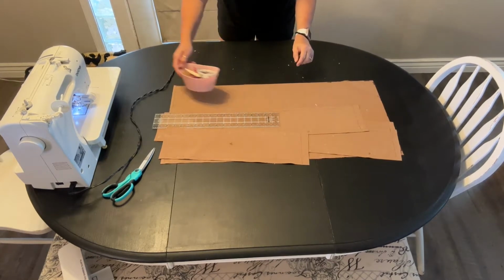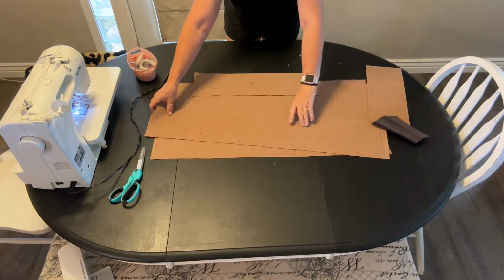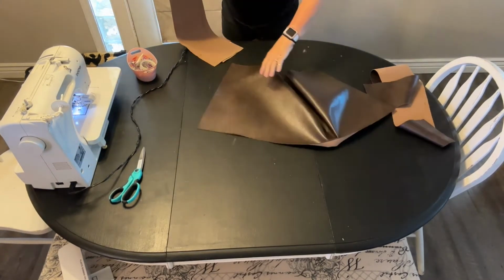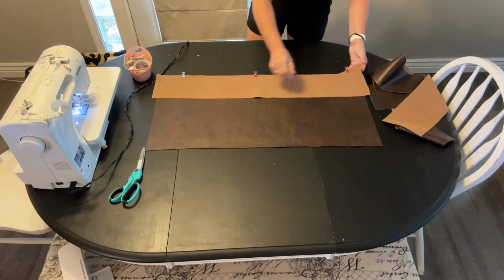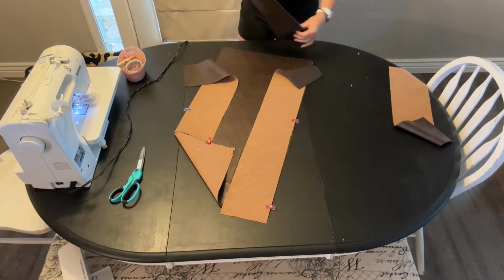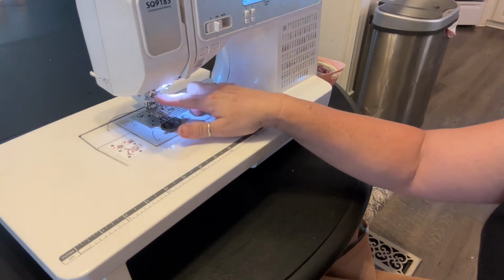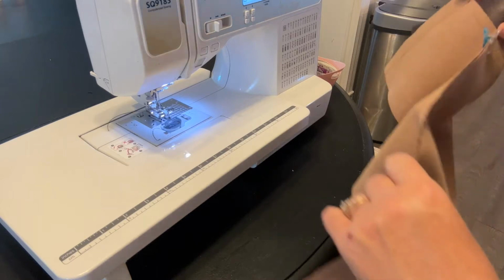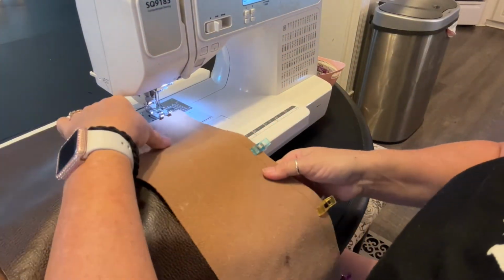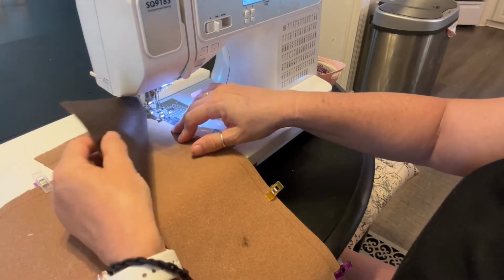Now that I have my pieces cut out, I'm gonna go ahead and clip them together, and then I will sew all my pieces together. So I'm going to put right sides together and just clip it all the way around. Okay, so I have my walking foot in, I have my leather needle in, and I'm going to change my stitch length to 3.5. My plan is just to start at each corner and move to each piece. And then when I have my seams put together, I'm going to trim off my edges.